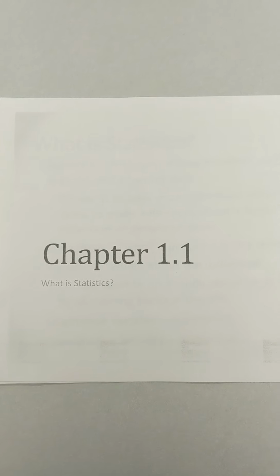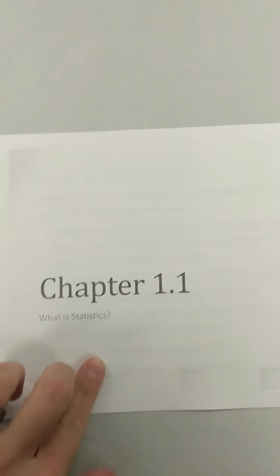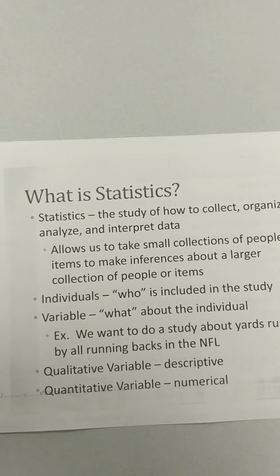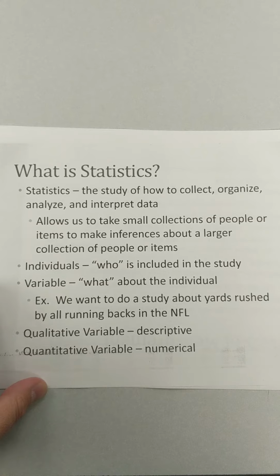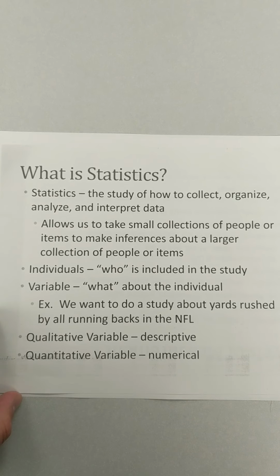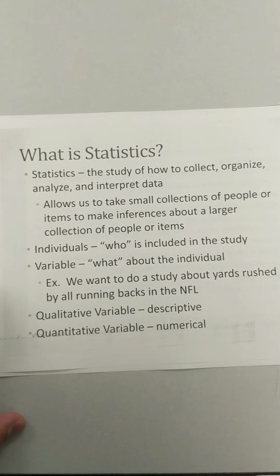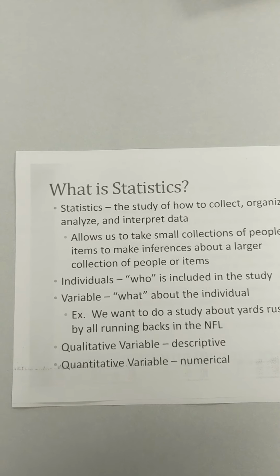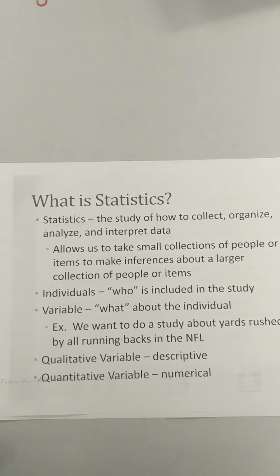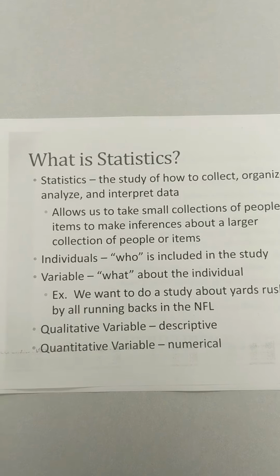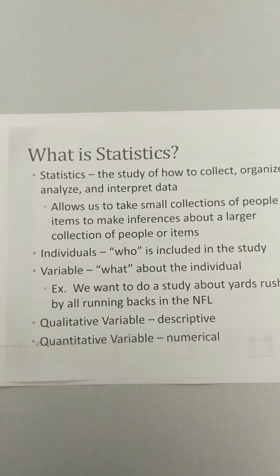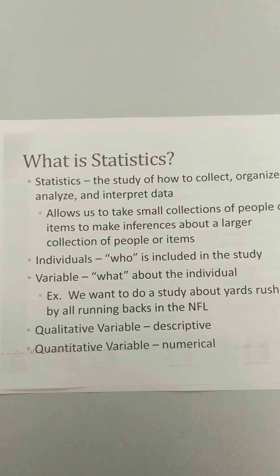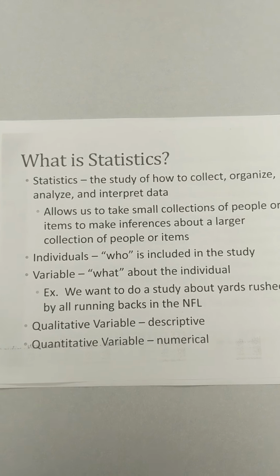All right, so here's an overview of Chapter 1, Section 1. What is statistics? This section is going to be a lot of vocabulary. We're going to use Google Sheets to start to organize this stuff. You can either do it on a Google Doc where you want to collect your notes, you can write it out, or what I'm going to recommend is doing Google Sheets because then you can access it and you can also sort it alphabetically. So if you're looking for a word, it would be easier to find it.